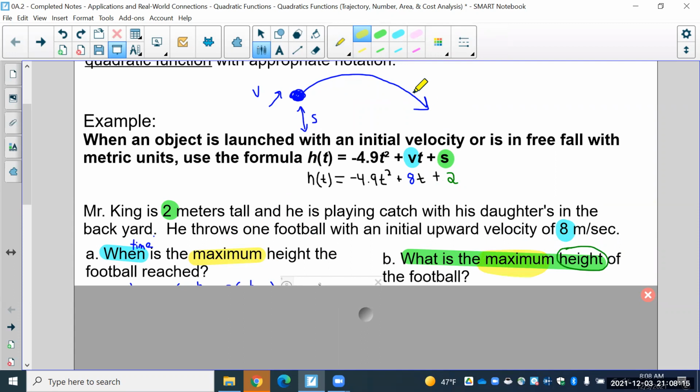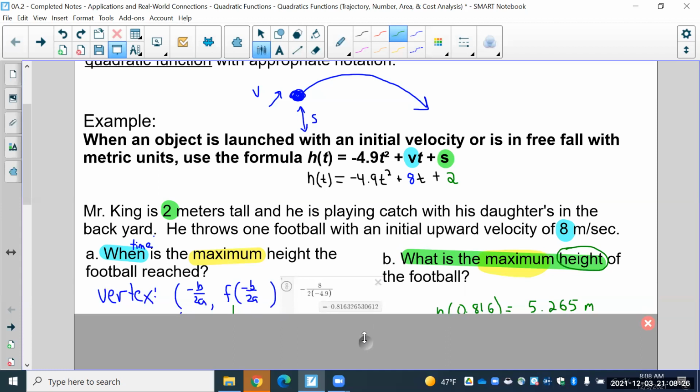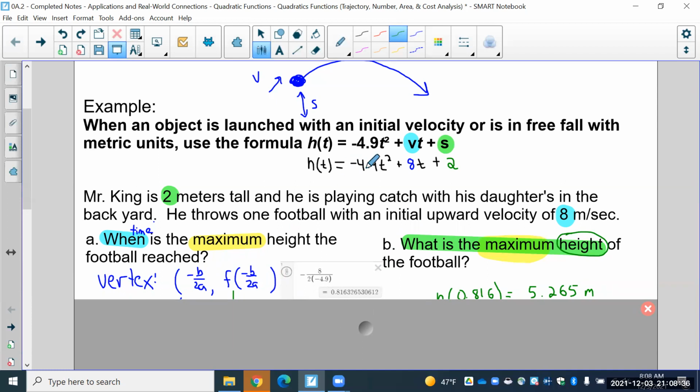When we learned about quadratics, we learned that the maximum was h comma k in vertex form. But if it's not in vertex form, can you imagine trying to complete the square on this? It would be kind of difficult. So the other form of that equation is minus b over 2a comma f of minus b over 2a. You took notes on this back when you did quadratics. We haven't used it. So what we're going to do is go up here and just label this a, b, and c.